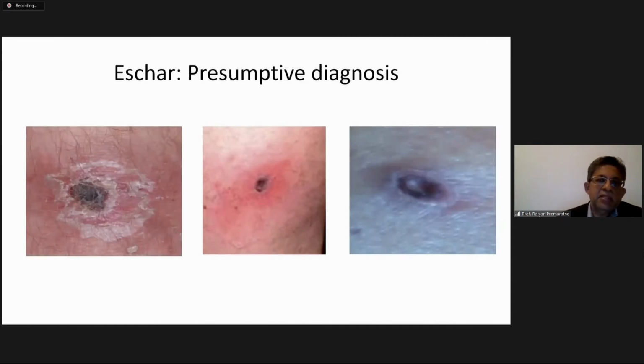Then this is the characteristic eschar, which will lead to a presumptive diagnosis. This is basically the entry site of the organism, that is the bitten site by the vector, where the organism will enter. It will initially cause a necrotic blistering lesion there, which is going to dry up with a little bit of surrounding excoriation of the skin. Then the drying skin will form a scab, and the characteristic lesion will occur. But again, this may mimic any other scratch or minor abrasion. So you should always suspect it if this is there in a patient with febrile illness.